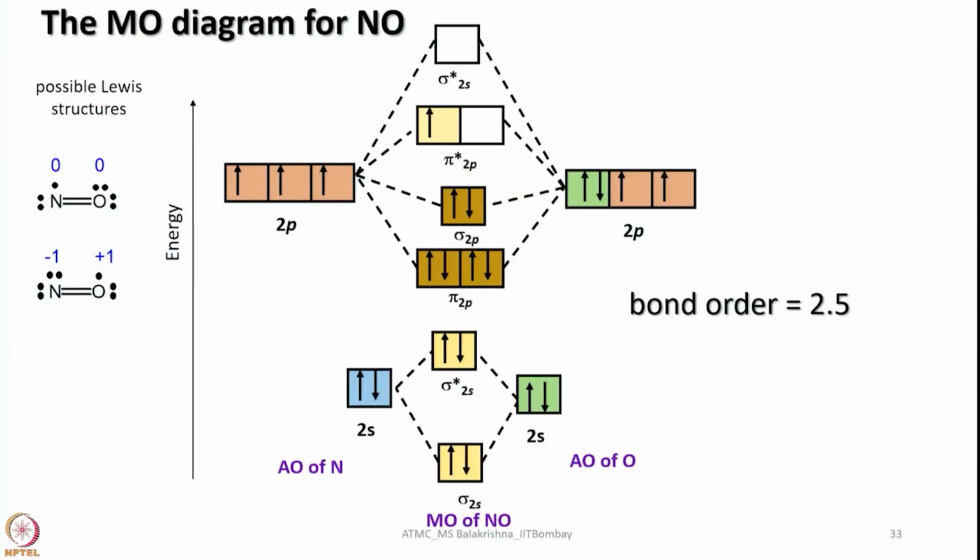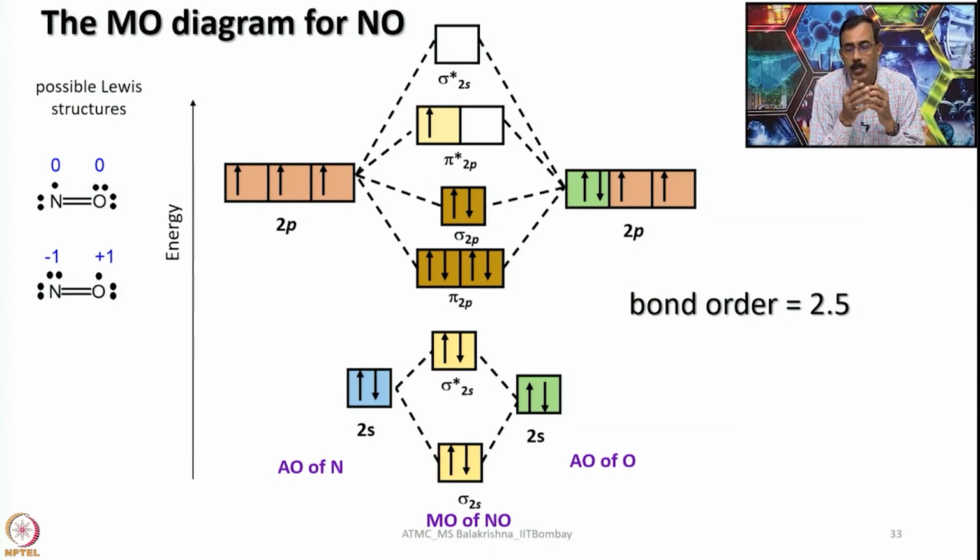Now, let us look into the MO diagram of NO before we proceed to preparatory methods, reactivity and other things. You can see here the MO diagram, and of course, if you count valence electrons in the case of NO, 6 electrons are coming from oxygen and 5 electrons are coming from nitrogen. So, that means we have a total of 11 electrons. So, the 2s electrons can be left out for all practical purposes, because they are not adding anything to the NO bond.